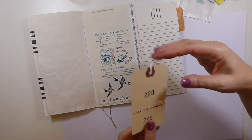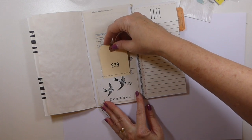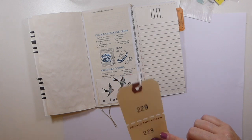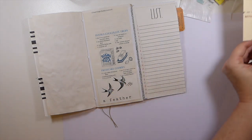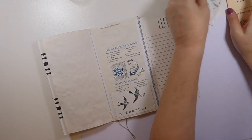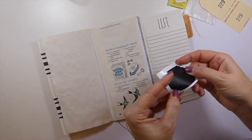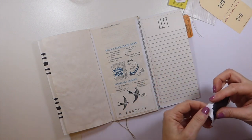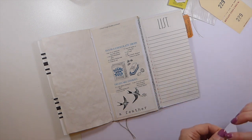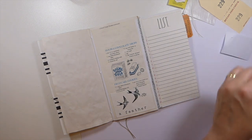Oh, that's a cute tag. She gets some awesome envelopes and tags. I've never seen this. Love that. Oh, I'd love to get my hands on some of those when I go home. Okay, let's see what we're gonna put. These are cute. That might be kind of cute there. Yeah, I think I'll do that.